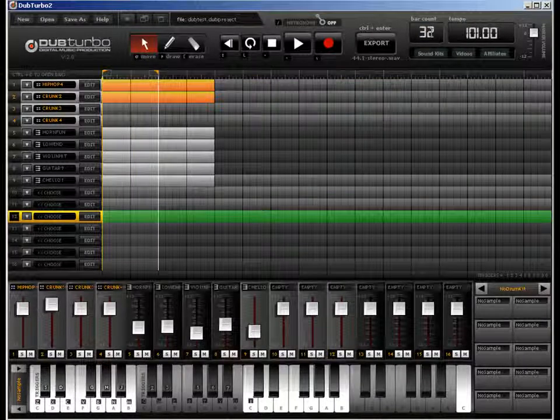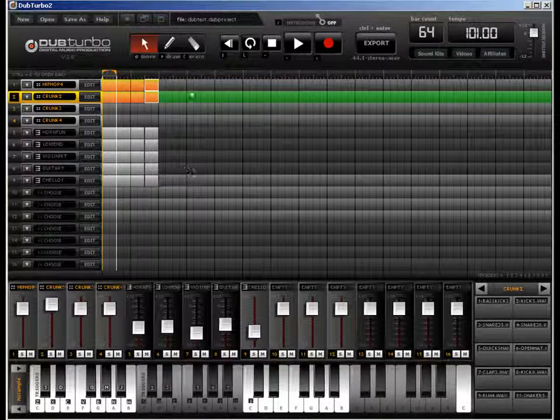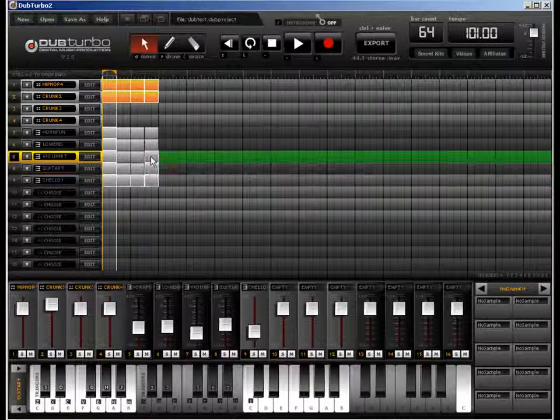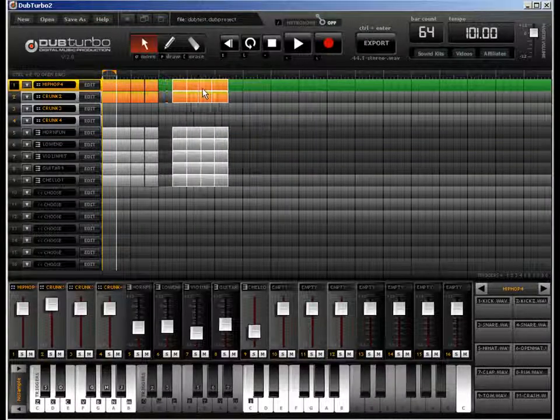I'm gonna grow this to 32, and now very quickly just show you guys. You know, even at 32, actually screw it. Let's go to 64. 64 bars is enough for a verse and a chorus. Depending on what tempo you're working at too, that's different. And there's no quantizing yet, so that's still even more different.